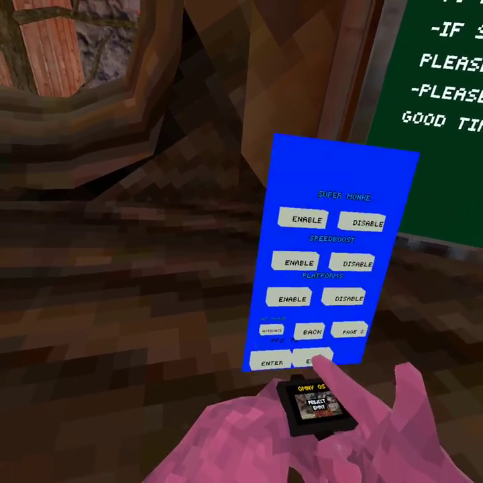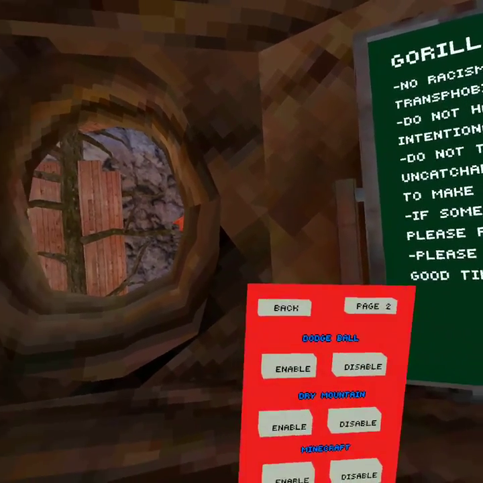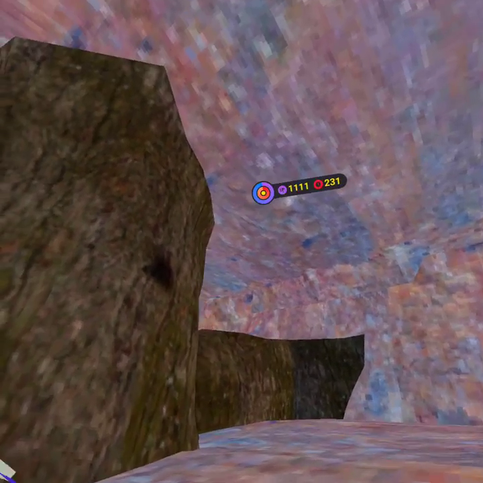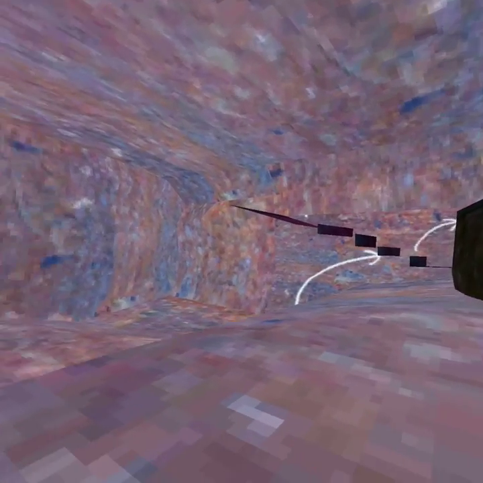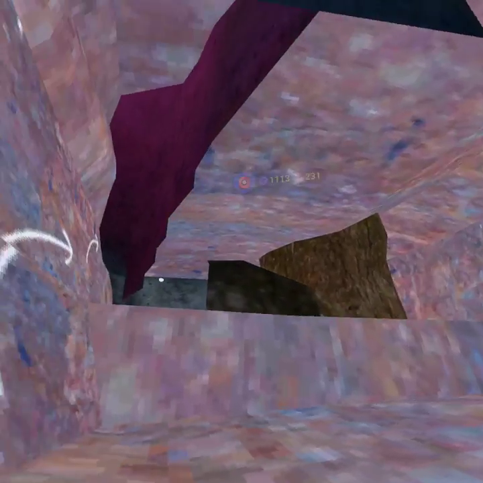We will go back to custom. We will go to custom maps this time. So we have dodgeball. It's kind of a goofy map, honestly. Like, this is the entrance to city right here. That's what it is. It's like cursed. It's really cursed. I'll just say that.